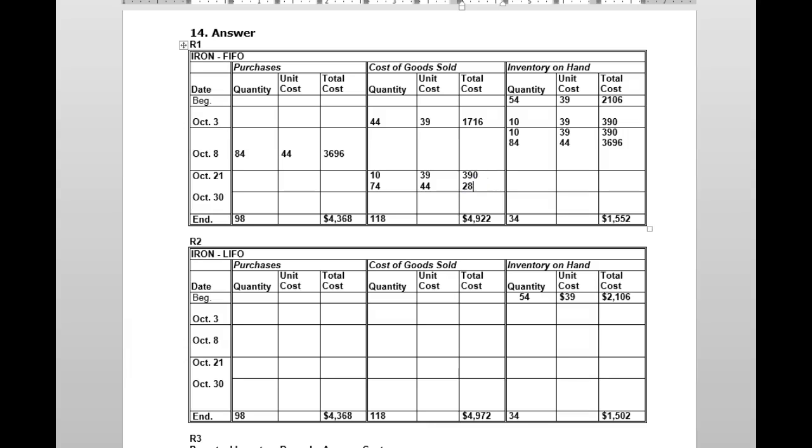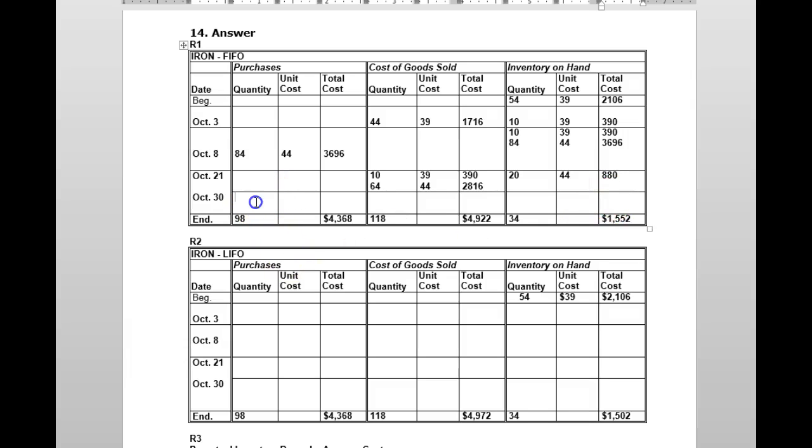and 2816. Now you've got to bring this down. You've got to get this up to date. So how many do you have left? Oh, this is supposed to be 64. I'm so sorry. You got to watch that, teacher. So how many's left? I now have 20 at 44 left. And how much is my inventory worth? Well, if I multiply 20 times 44, I find my inventory is worth $880.